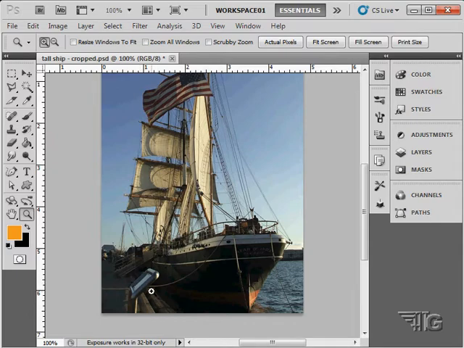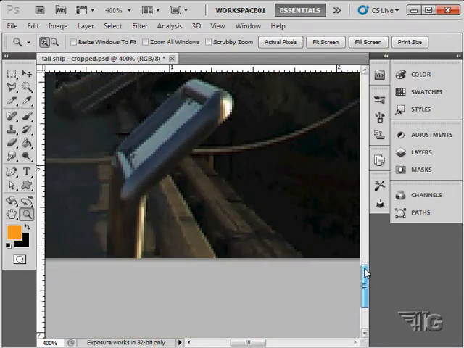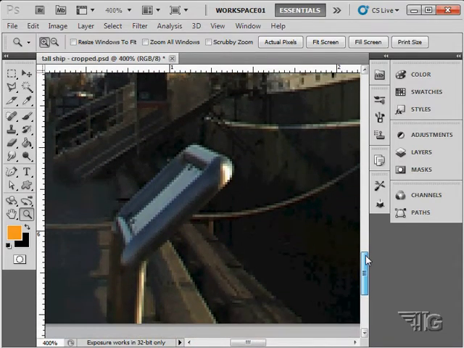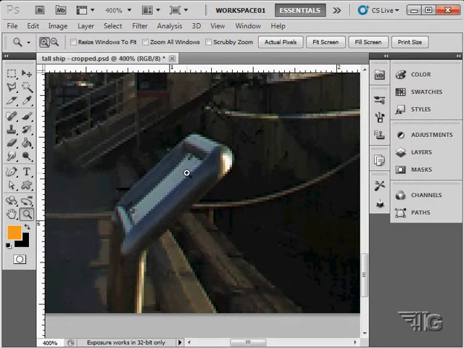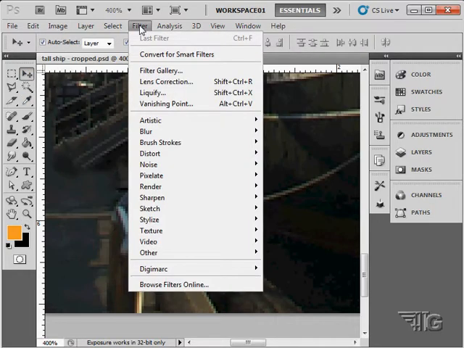To do this, we probably should try to work with our perspective tools and see if we can set up this as a perspective and then copy some of that in as a perspective. I can hide this fairly easily. I can hide this bit in here. This bit in here I can hide easily. It's the stuff right over this line here that will cause us the most problems. So let's go to our filter and vanishing point.